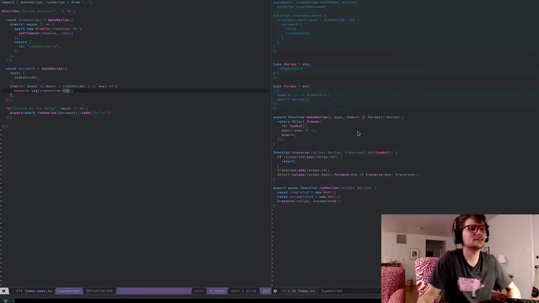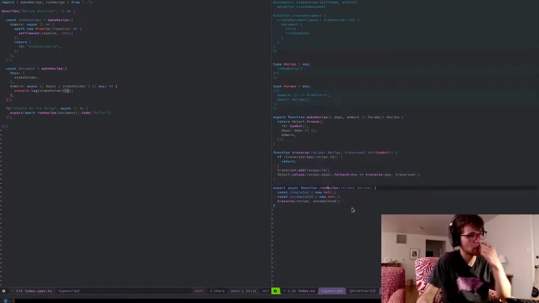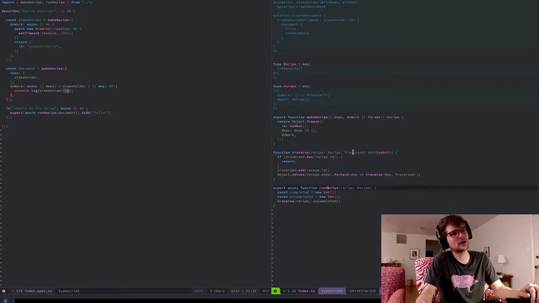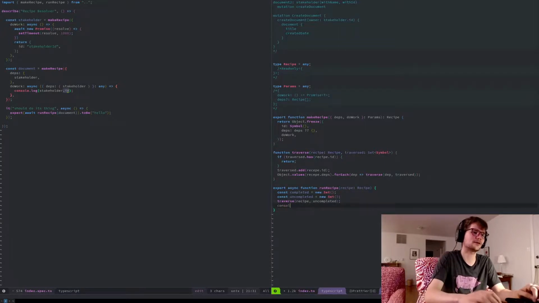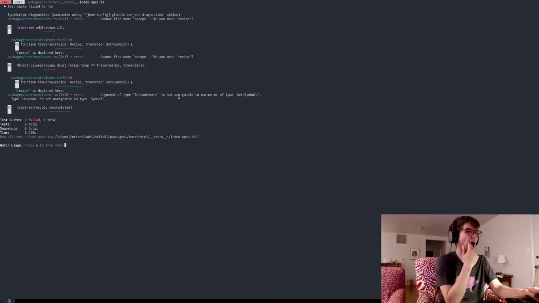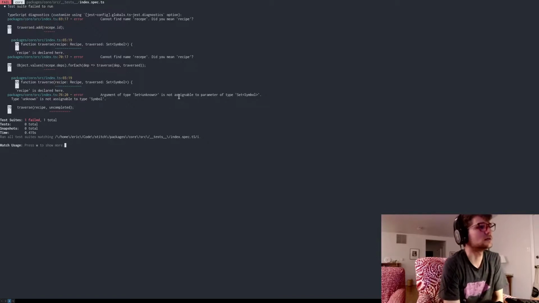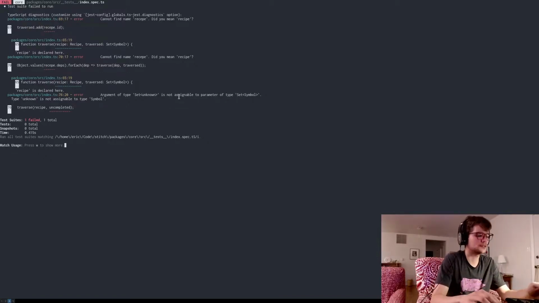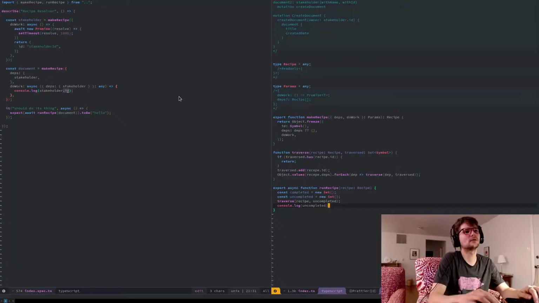All right, did we finish this? Is this done? Does this work? I don't really like this part where we pass this mutable object and then keep mutating it, but it is what it is. So if I console log, yeah, that'll work. Uncompleted. And then I just run my tests. Apparently symbol's not a name. We'll just put that, that's fine. I don't actually care that much.